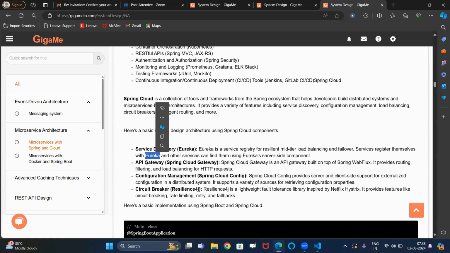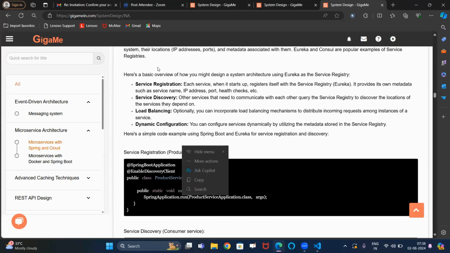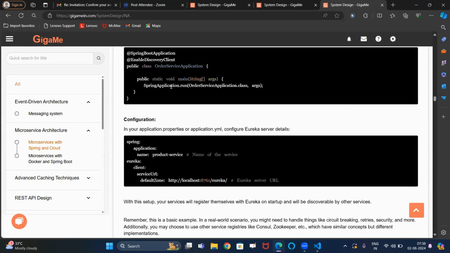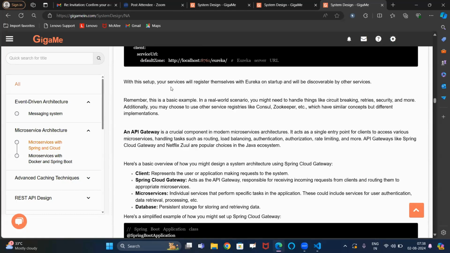Then you see the API gateway using Spring Cloud Gateway. You can create it using Python also. Then we need configuration management, where all the configuration should be stored. Then we need a circuit breaker. If something goes wrong, we need a fallback message from the services. This is called a circuit breaker, so you have to implement the circuit breaker concepts as well. You'll find this documentation for Python also. Nowadays, there are lots of people in the market developing only microservice architecture.